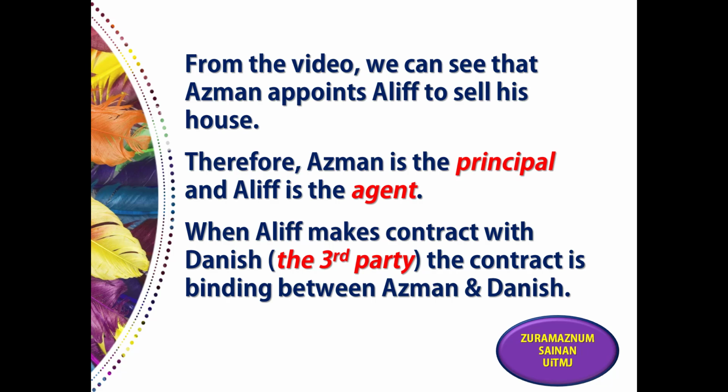So that is how the agency relationship happens, okay? Where the principal appoints the agent, by asking the agent to do something for him to make a contract with the third party. And then when the agent contracts with the third party, the contract is actually for the principal. So the principal is bound to the contract with the third party through that agent. So the agent is actually the middleman between the principal and the third party.